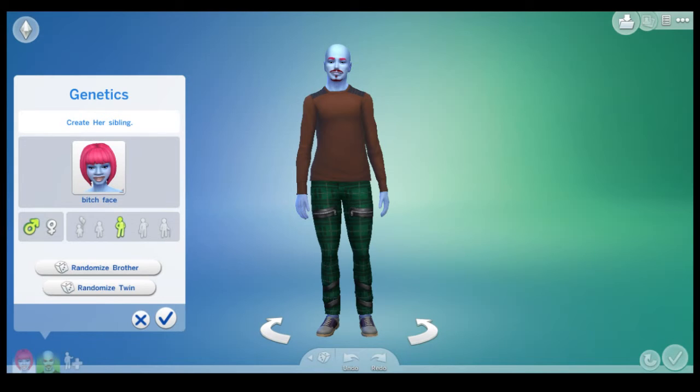Oh wait, no. We're gonna have to choose traits. Creativity. Okay. Athletic. Okay, so he's a bodybuilder. And he's childish. He's clumsy. He's lazy. So yeah, this is him.